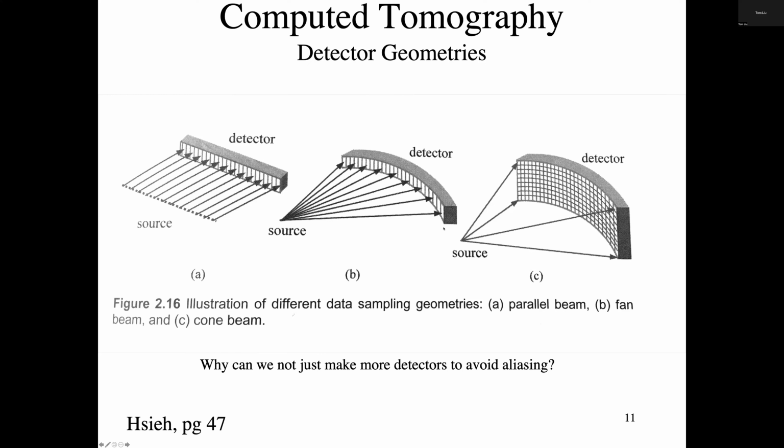But I wouldn't get many photons in each detector, for one thing, right? Because a lot of detectors just wouldn't see a photon if we keep the dose down. And the efficiency of packing these detectors is such that you have sort of an optimal width of the detector, and then the stuff that goes between each detector to avoid crosstalk between the detectors. So there's some kind of efficiency there, and it's usually about 90% efficient. 10% of this thing is stuff between the detectors. If you did 1 million detectors, that 90% would drop significantly, because it's hard to make that stuff smaller, right?